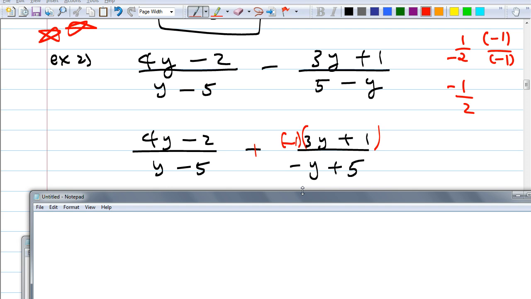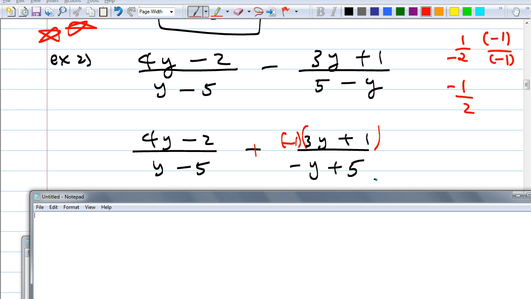Yeah, in other words, I'm looking at these two denominators and I need them to be common denominators, right? Well, let me first try to put them in standard form so they look kind of similar. As you can see, this time I have positive y, the other one had negative y. This is plus negative 5, this is plus positive 5. They're what, Owen? Kind of. They're totally what? They're not called reciprocal. They're opposite of each other, aren't they? Y minus 5 is opposite of negative y plus 5.